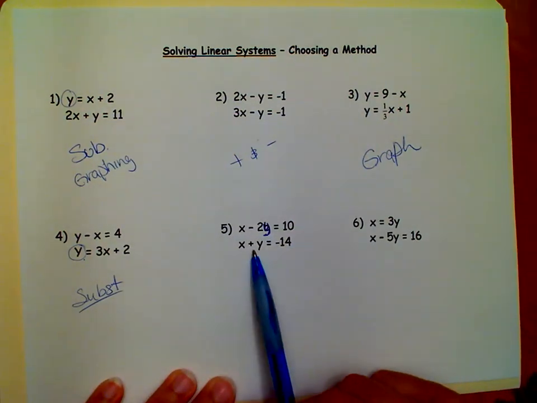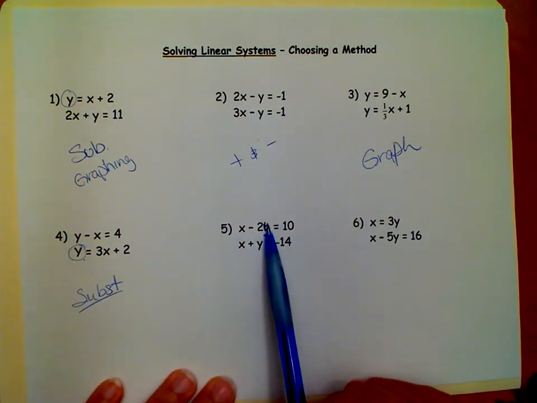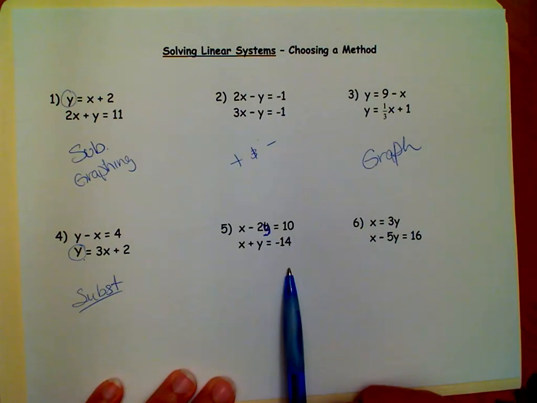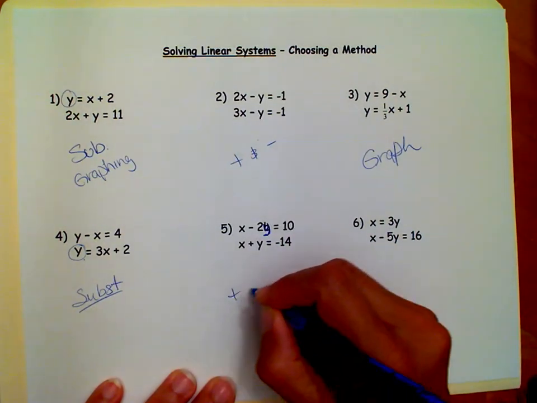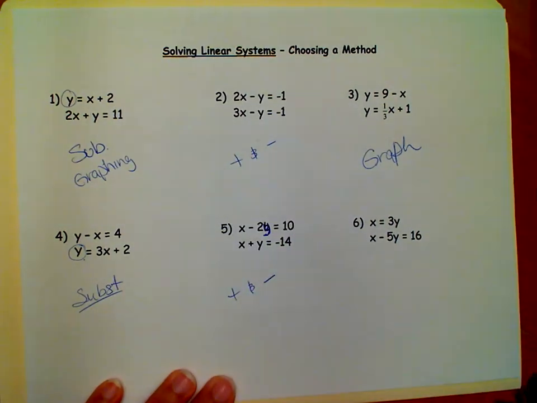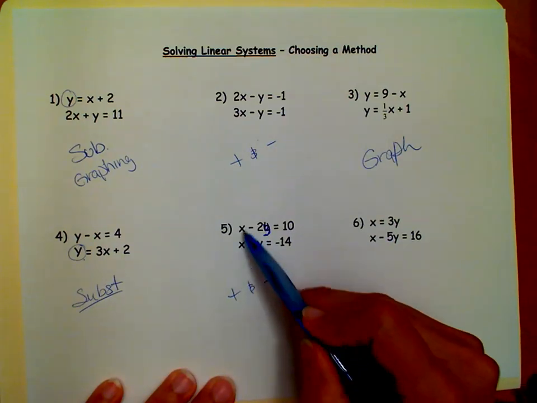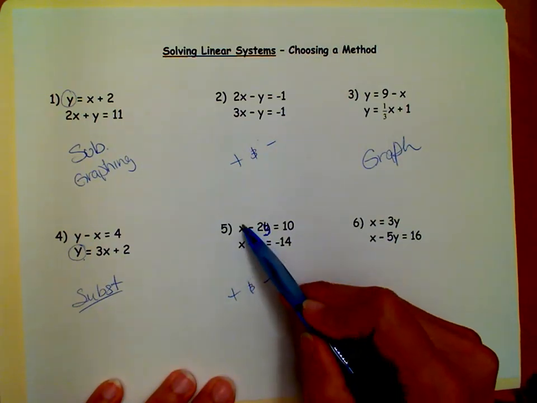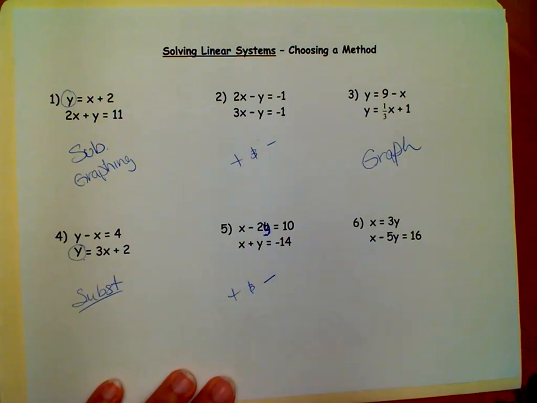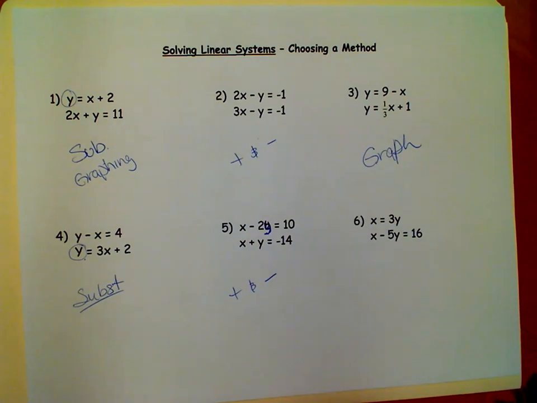So in this case, the x's are lined up, the y's are lined up, the equal signs and the numbers. So that's definitely set up for addition and subtraction. And the x's are both positive, so it's set up right away for subtraction. If you wanted to change the signs, you could obviously add.